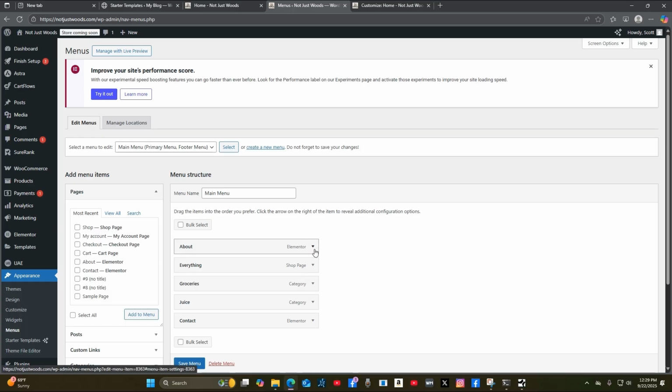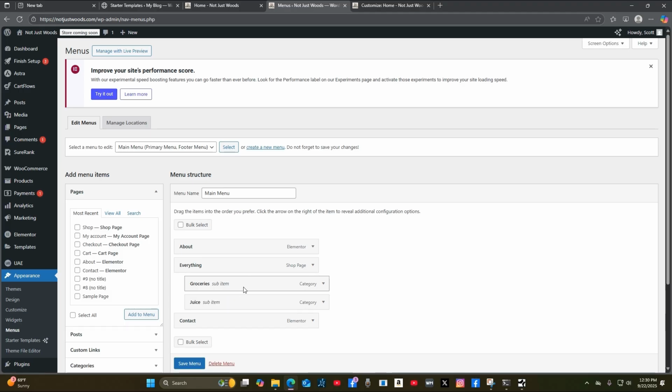So I do want to keep the about page. I think I'm going to change the title of this to shop. And then if I grab this and move this over, it makes it a secondary menu under everything. Same thing with juice.